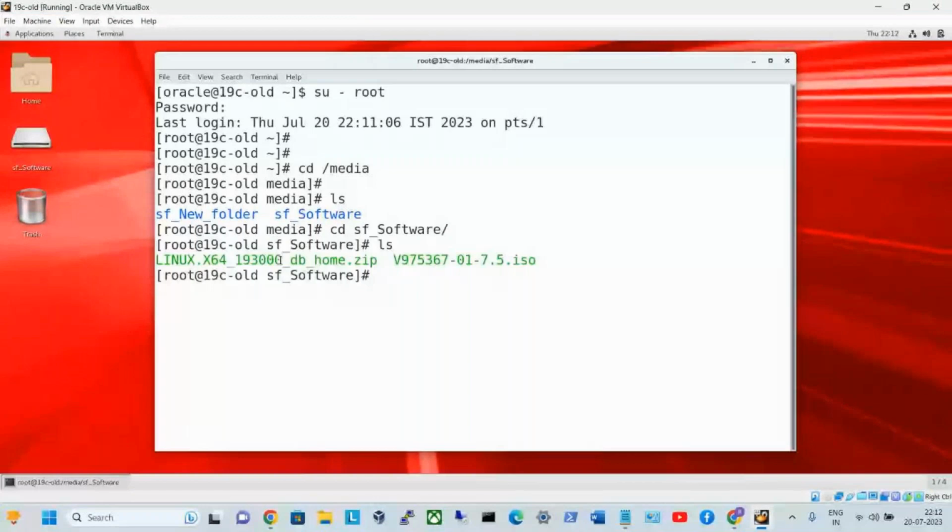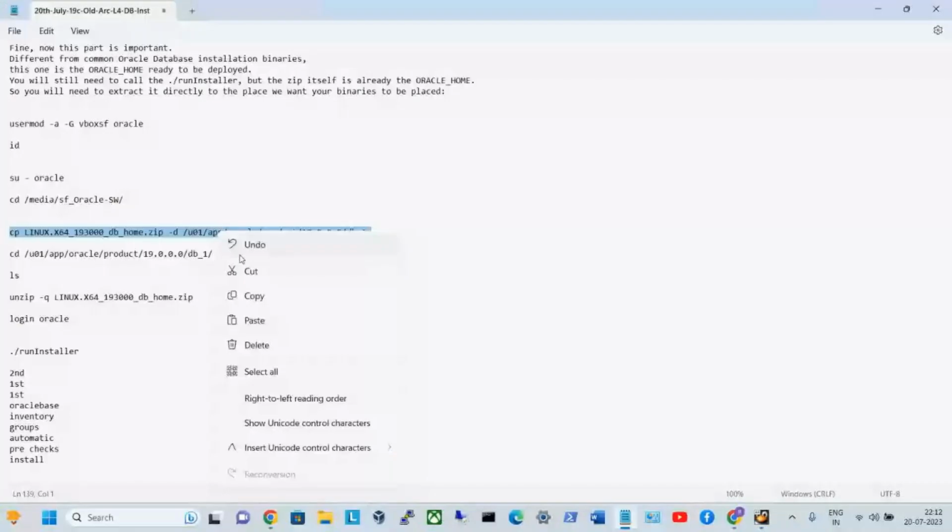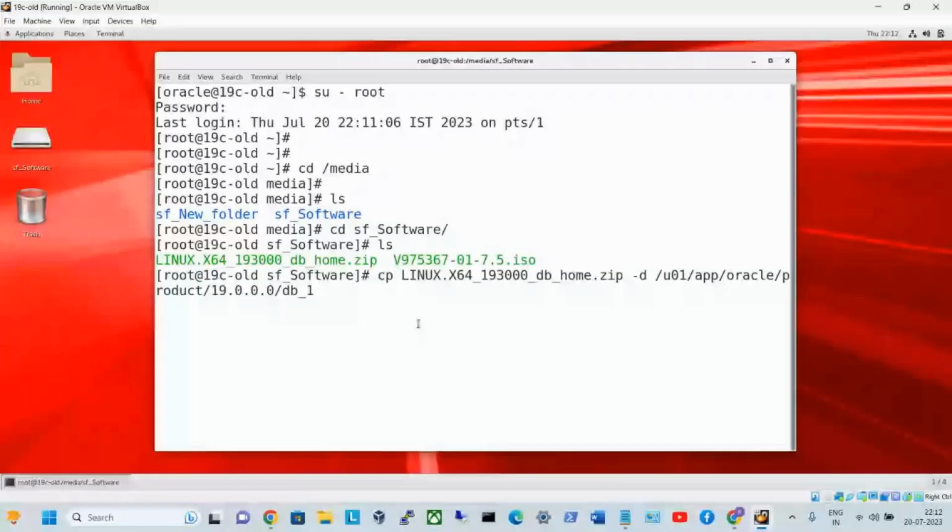So what we will do, we will copy this software to Oracle Home. Just the cp command, because from 18c onwards we need to copy into Oracle Home. I think from 12c or 18c we need to copy into Oracle Home. Then after that we need to unzip in Oracle Home, otherwise you cannot install.